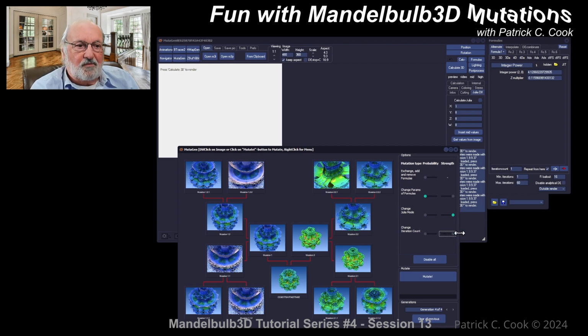All right. Now, up here, you'll notice exchange, add, and remove formulas. There is no strength. Well, the reason for that is pretty straightforward. This is an add, exchange, remove situation. Kind of think of it as a Boolean. It either happens or it doesn't happen. There is no degree to which it happens. All right. So it happens or it doesn't happen.